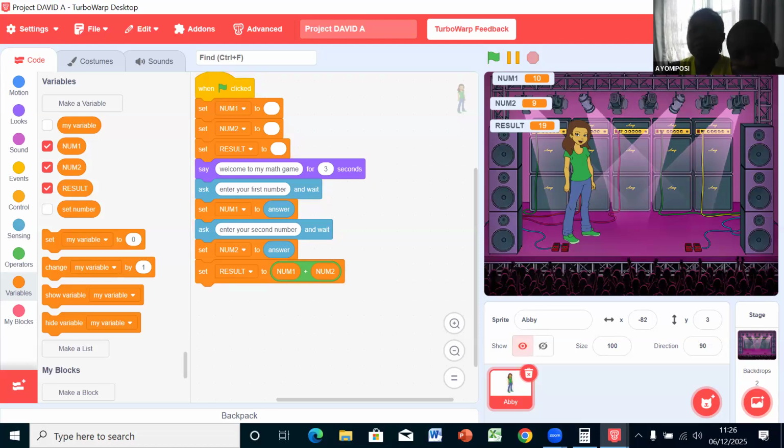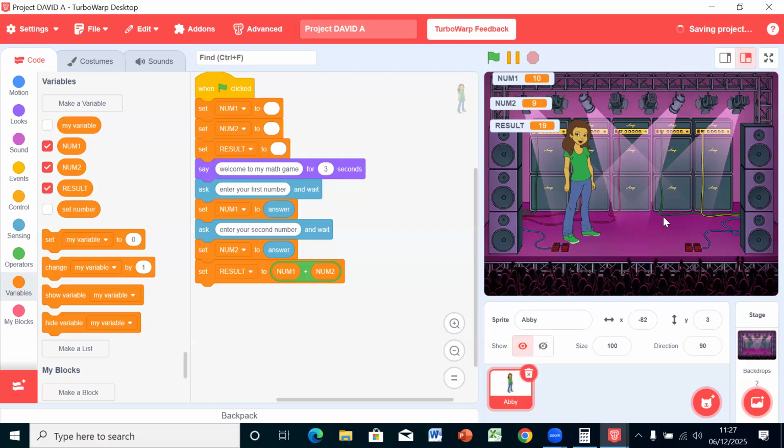Now stop sharing my screen. Are we supposed to save it or is it automatically saved? No, save. You can just do Ctrl+S or you click on file and click save so that all the changes will be maintained. Anytime you make an adjustment to your project, you save. Click on file, then select save.